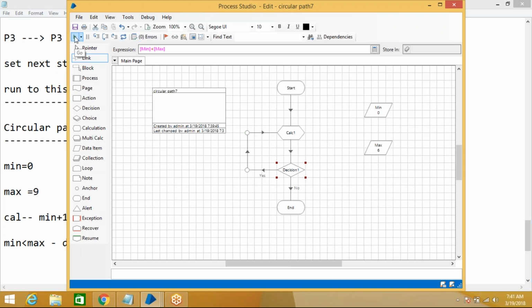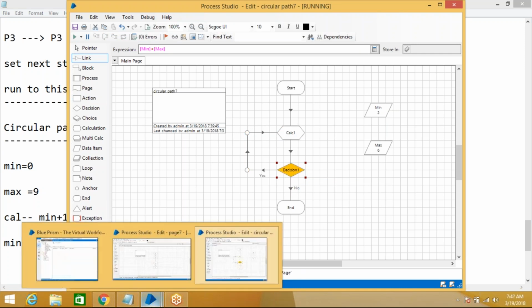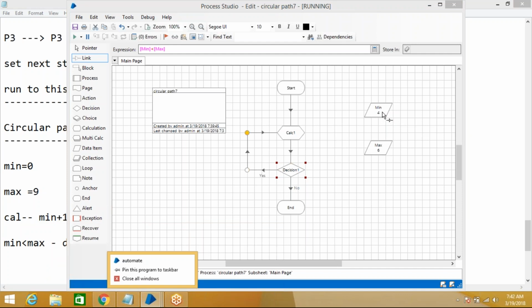Now if you run this, observe what is happening. It's running multiple times, right? Observe the minimum value here. Observe this.